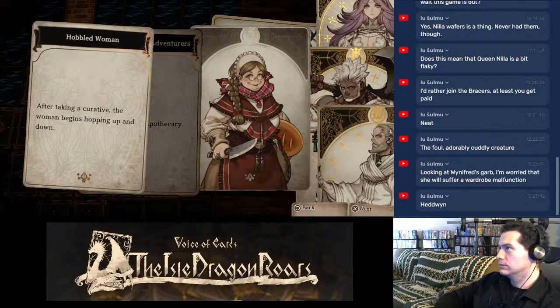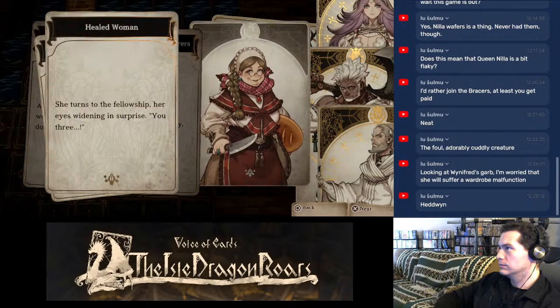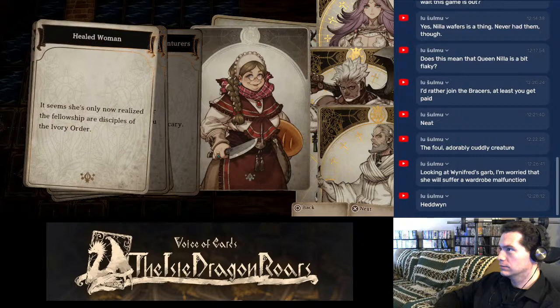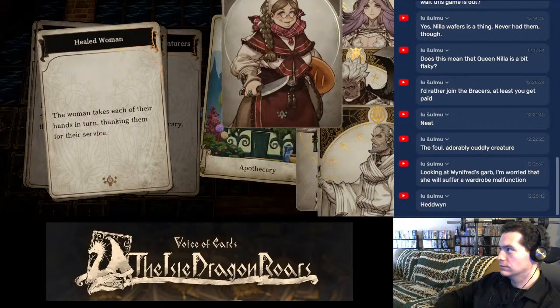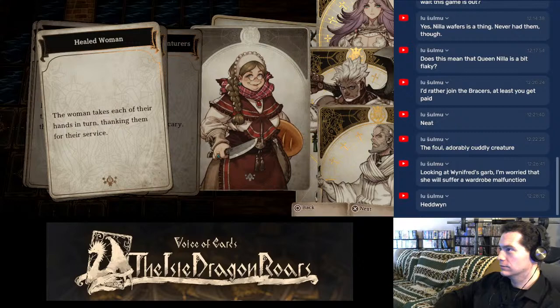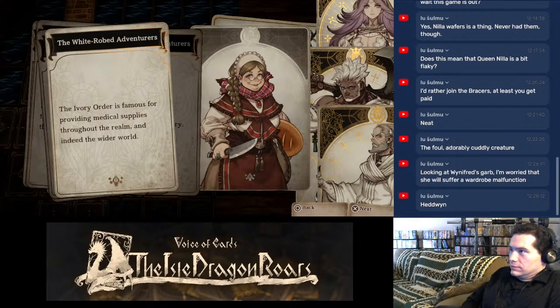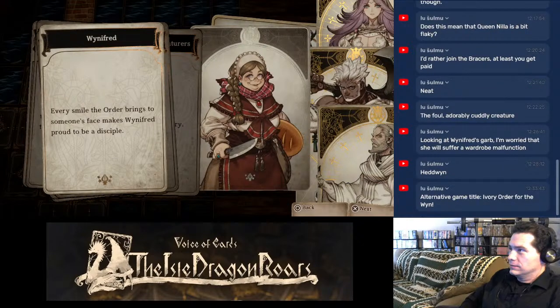After taking a curative, the woman begins hopping up and down. "Nothing holds a candle to Ivory Order medicine," she beams. She turns to the Fellowship, her eyes widening in surprise. "You three." It seems she's only now realized the Fellowship are disciples of the Ivory Order. The woman takes each of their hands in turn, thanking them for their service. The Ivory Order is famous for providing medical supplies throughout the realm, and indeed the wider world. Every smile the Order brings to someone's face makes Winifred proud to be a disciple.